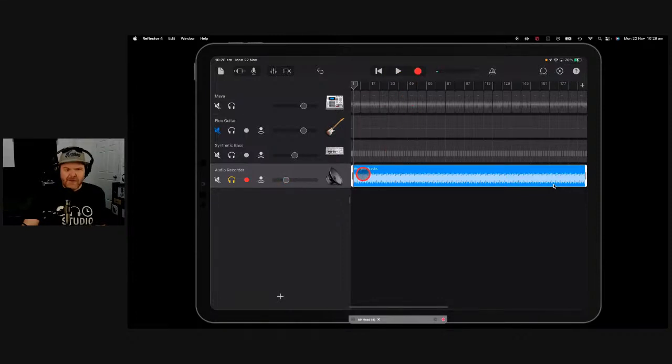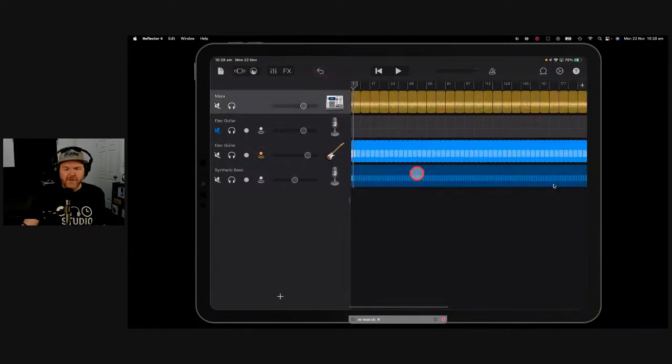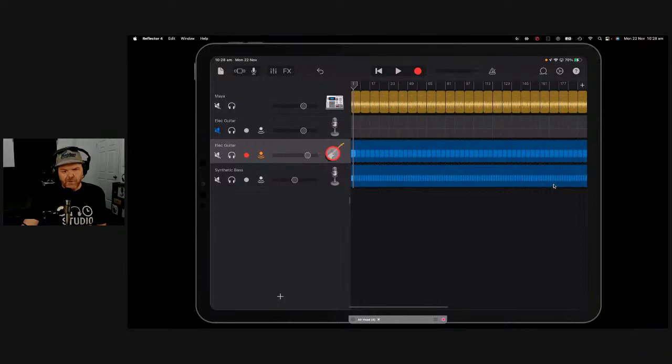There it is. It's right there. Now let's just undo that, because the other thing that I'd probably suggest you do before you do this is actually duplicate out so you can keep your original track. So this is sort of the advanced method here in case you want to make some changes afterwards.